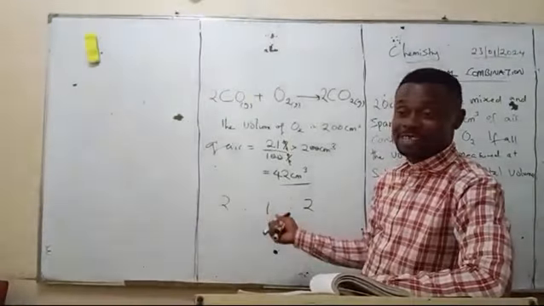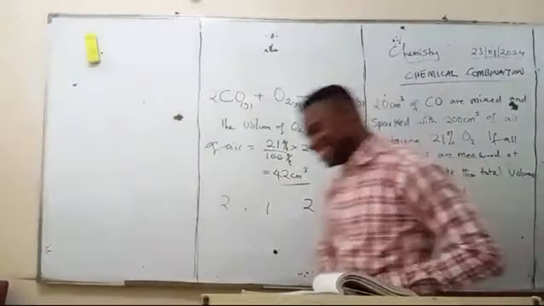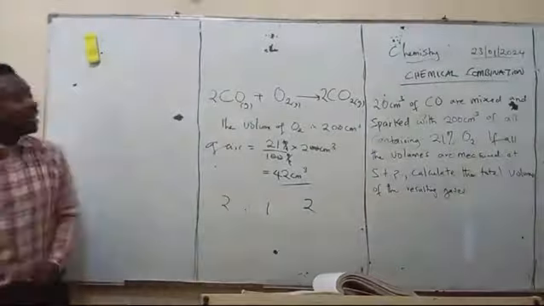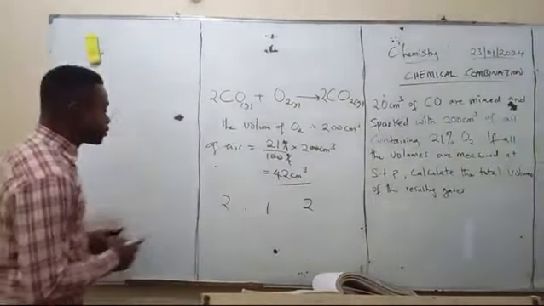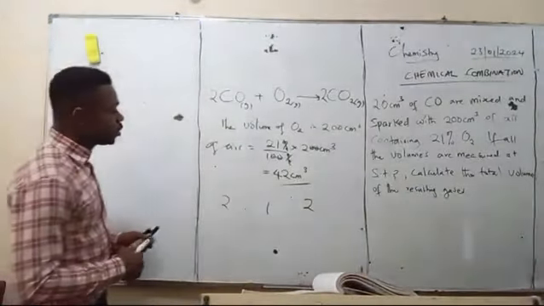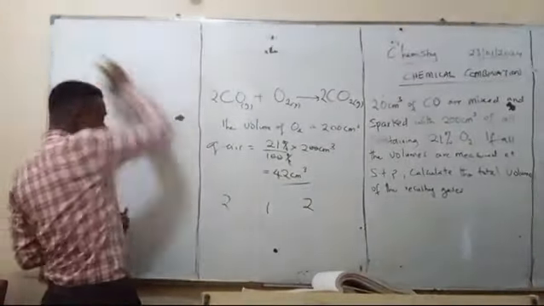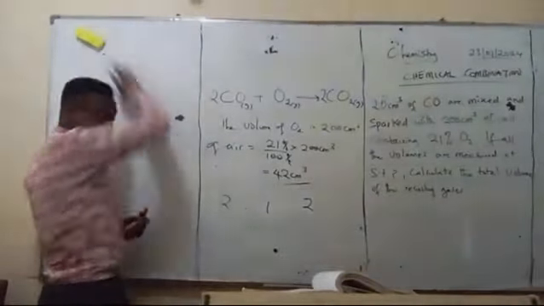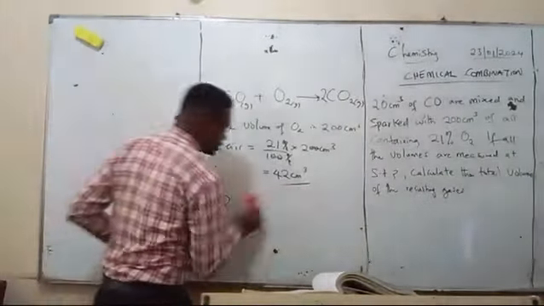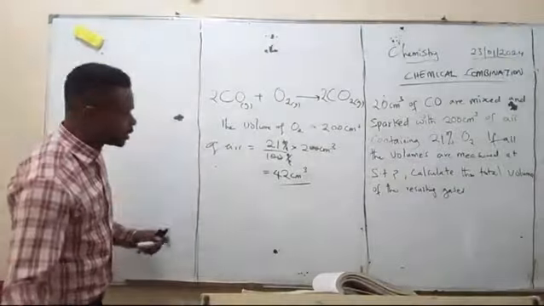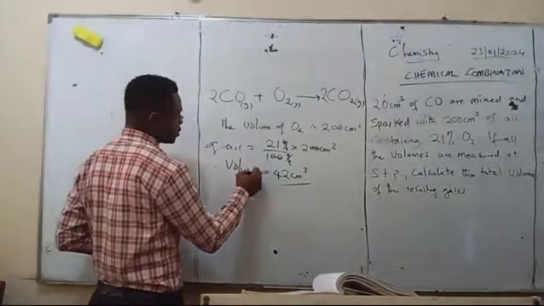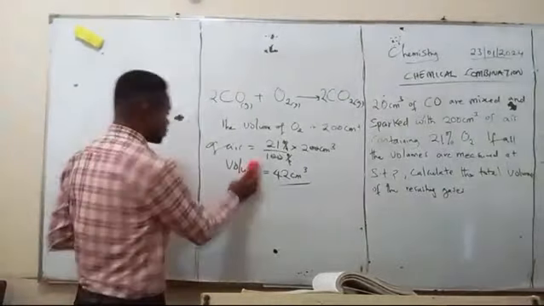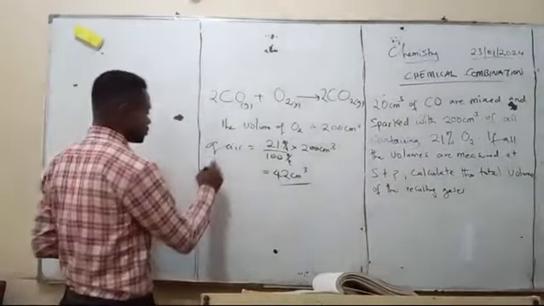Do I write it on the board again? Let me write it. Alright, so now what you do is that before sparking, see what happens. First of all, let me do something here. Sorry, I need to clean this. This is the volume of what? Oxygen, right? Volume of what? Oxygen.